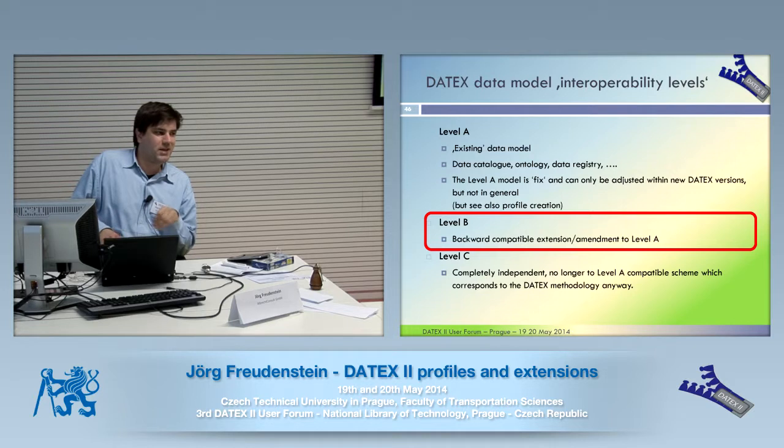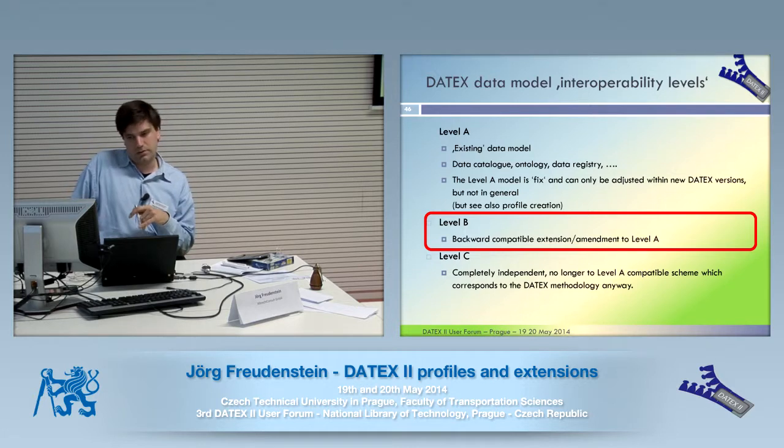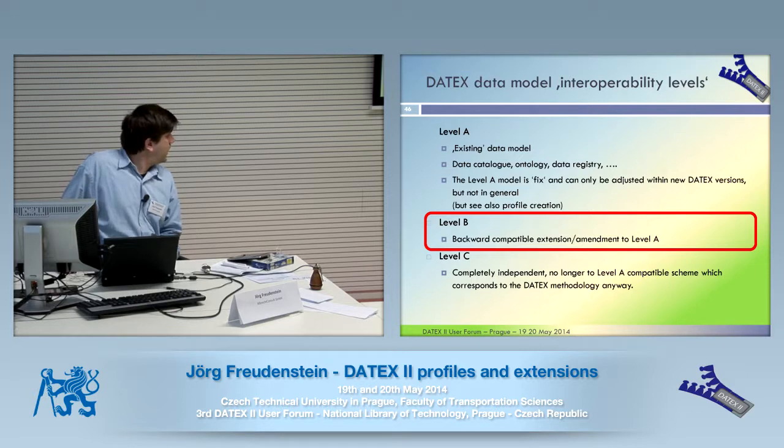Because we would like to extend the area. Area is a Datex level A model, and parking is itself level B. That must not bother you here in this case. So now we are talking about level B. I said before, it's backward compatible. The real nice thing in this mechanism is that every client can understand level B extensions, and in the case he does not know it, he will ignore it.